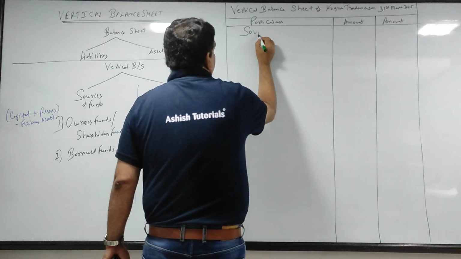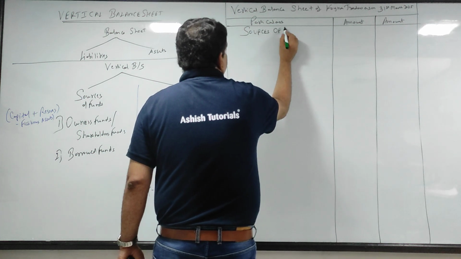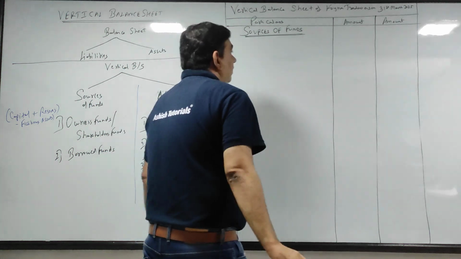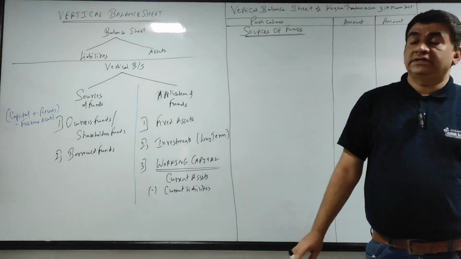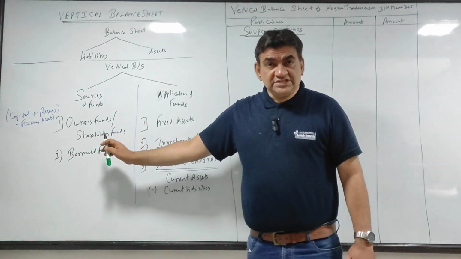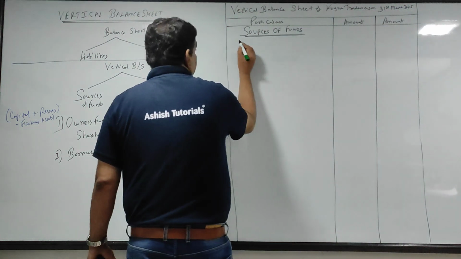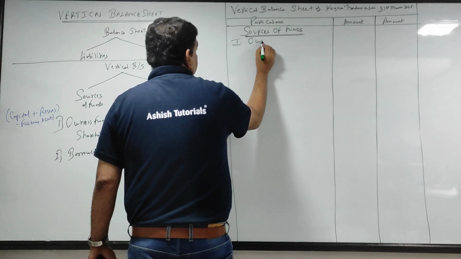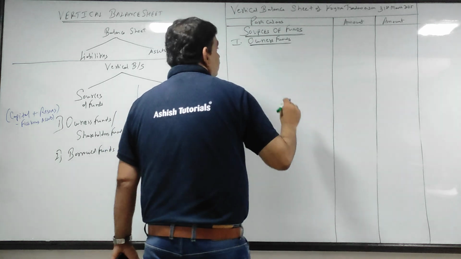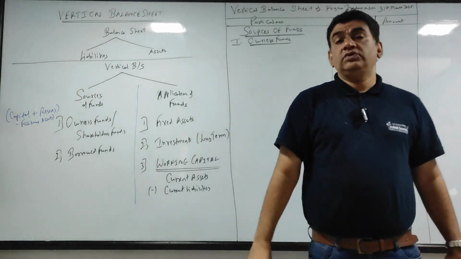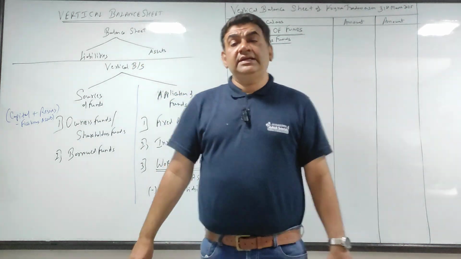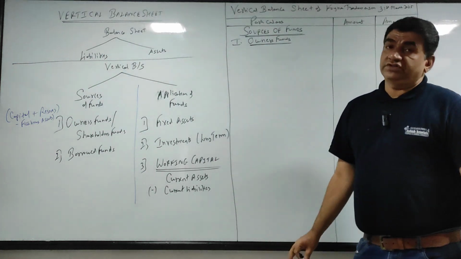पूरा ले लो. Now give the first heading, capital block letters में sources of funds. Sources of funds मतलब पैसा कहां से आया. What I told you, two sources, एक खुद का पैसा. So now write like that. Roman 1, owners funds. Owners funds, we also call it as shareholders funds. But as I told you, the word shareholders funds we will use only when we are doing for company. And even for company, you can use the word owners funds.